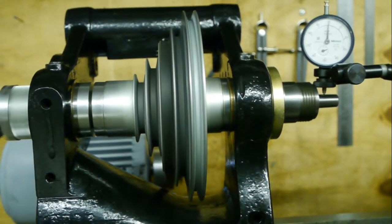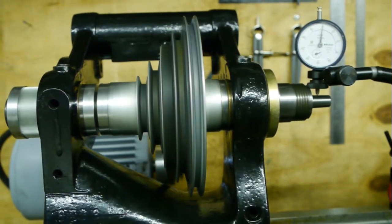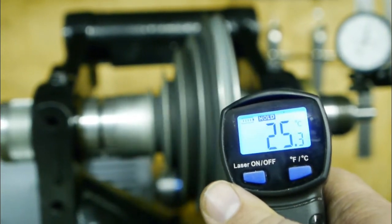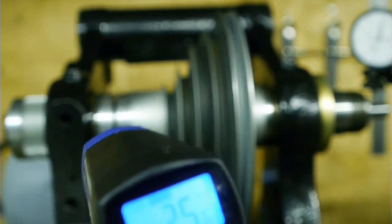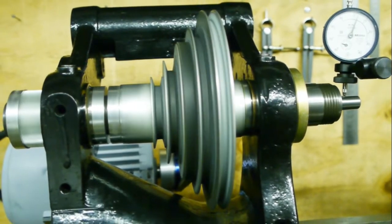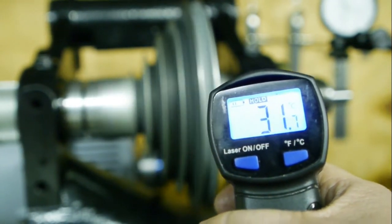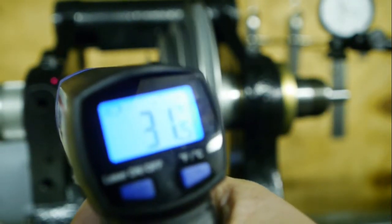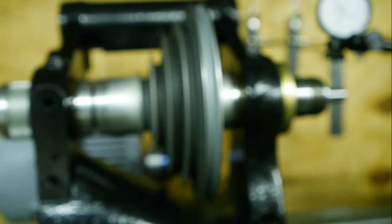So now I'm gonna leave it run for like 20 minutes and check the temperature now and again. This is after about 20 minutes, maybe a bit more. The runout is still pretty much the same. So I've been running at 600 RPM for 5-6 minutes now. So we're over 30 degrees. I think that'll be enough.